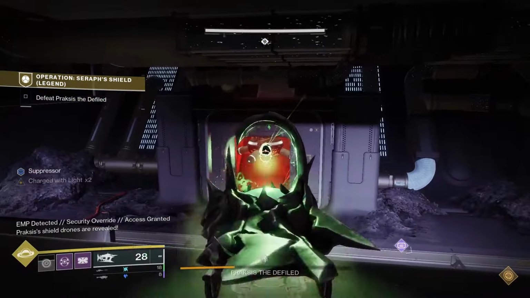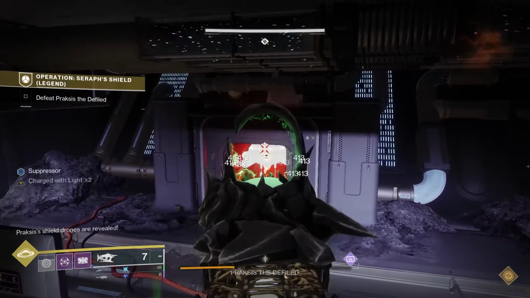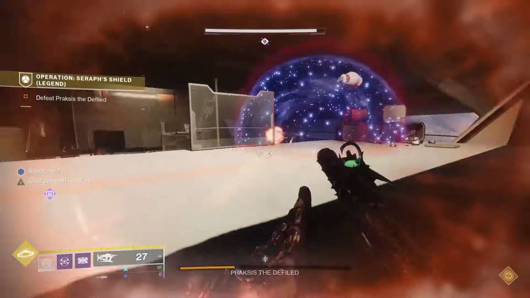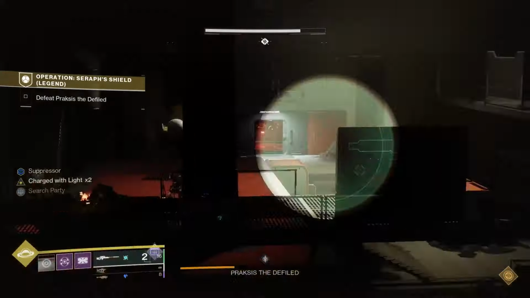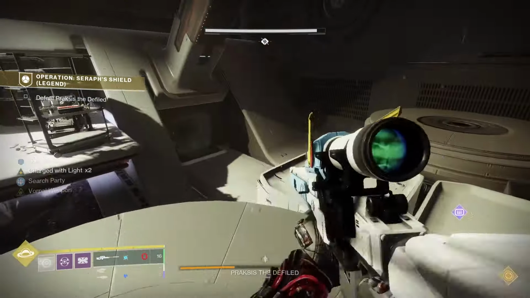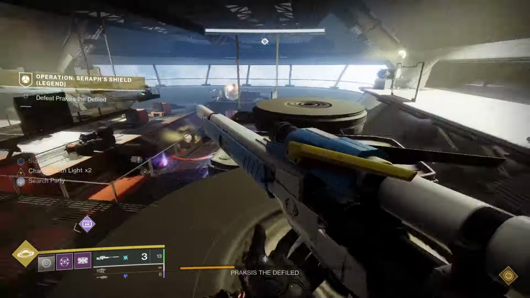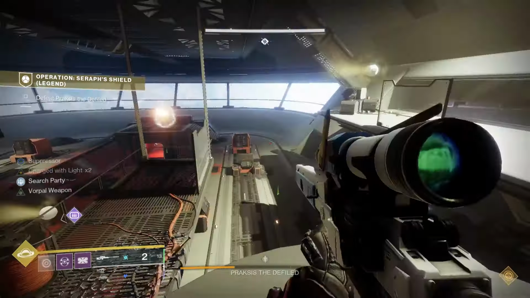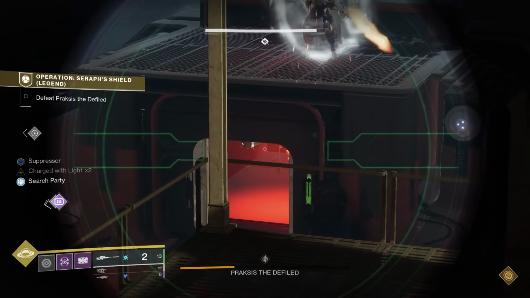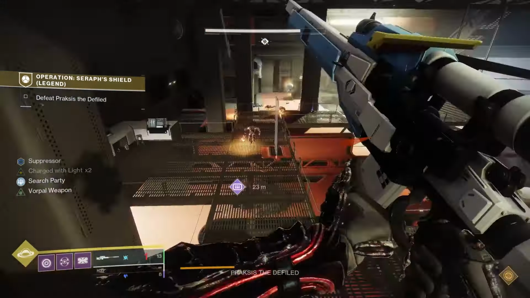Now we're going to take out these mines. Again, I can do that from the relative safety of being up top here. I don't need to run all the way over. So it's three shots for each one. So we are going to take out these mines. It is three shots for these different sections.